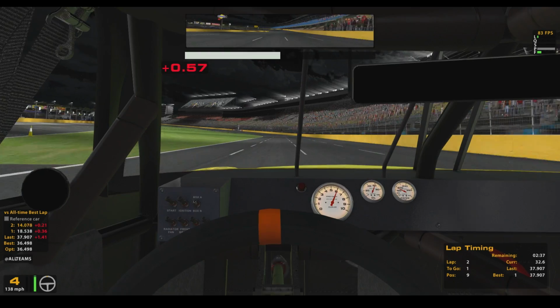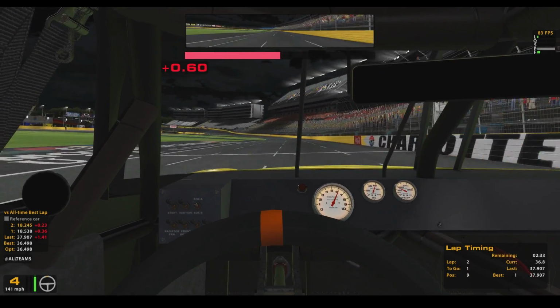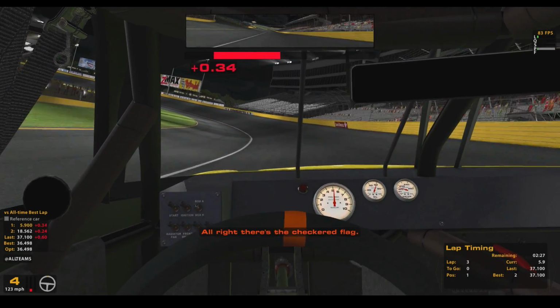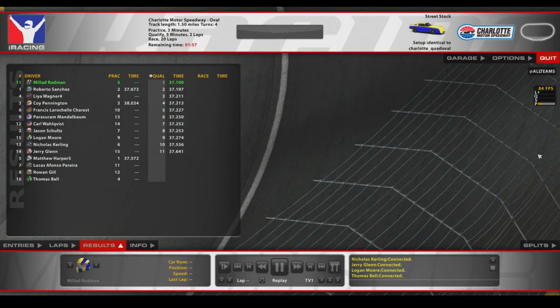So we come out of turn 4. That lap time in red is compared to my personal best ever that was set in practice. So obviously we're going to be very far off that. But we had a 37.1, which was faster than our first race. We go look at the qualifying results, and we are nearly a 10th faster than the rest of the field.